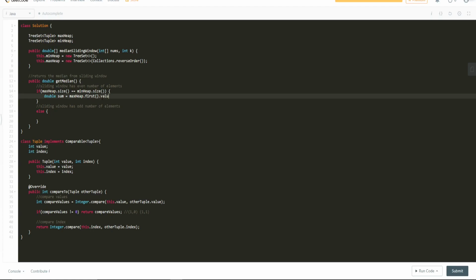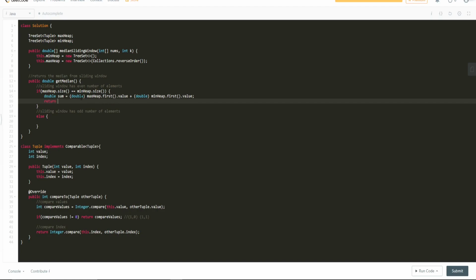So dot value plus the top value from the min heap. And we need a double, so let's cast these two values to double. And to get the mean, we divide the sum by 2.